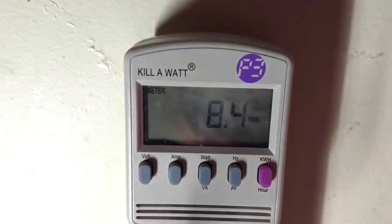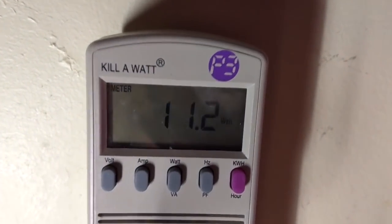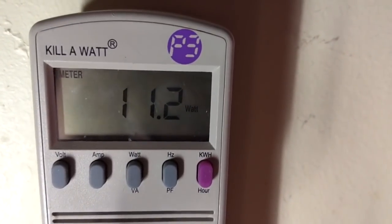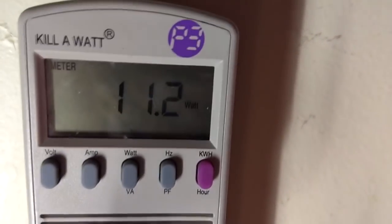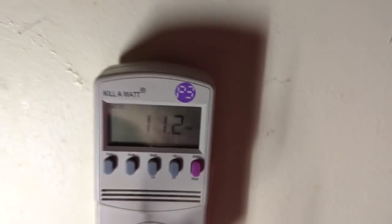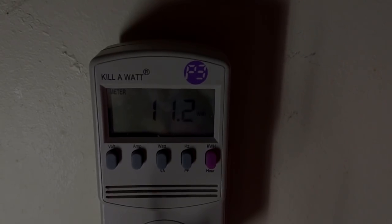Put it back on high, and despite the lamp power doubling, the total system power only goes up by a couple of watts because now that resistor's out of circuit. So very nice, very well-tuned magnetic ballast. Very silent too, you can't hear it at all.